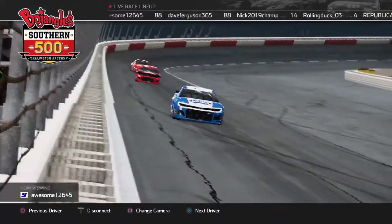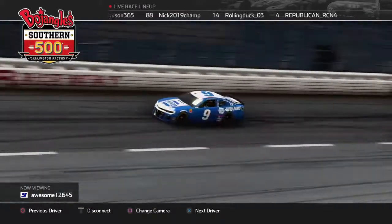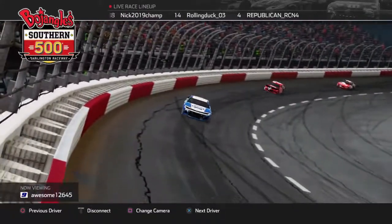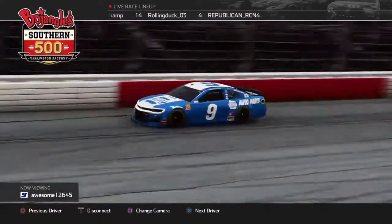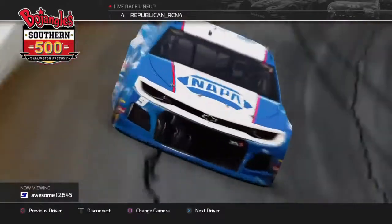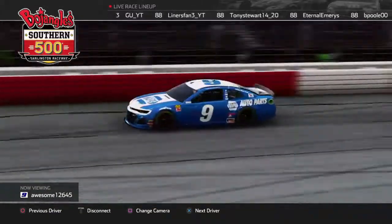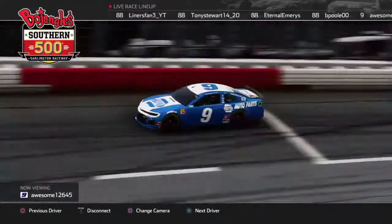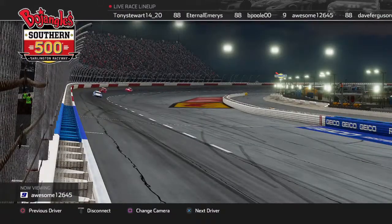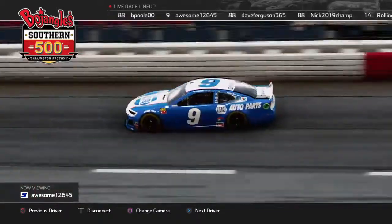GU didn't have enough time to pass that 90 car for stage 1. And since this stage is 2 to 3 laps shorter than stage number 1, it's going to be hard to tell. So far, caution-free race. No wrecks, nobody spinning. At least that I can see. But we still have a long stage 3 to go. It's going to be a 2-stop pit strategy for that stage. So I wonder what the strategies will be there. And I wonder if there's going to be any cautions or late race cautions like there was last night.